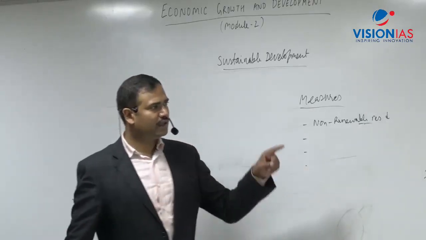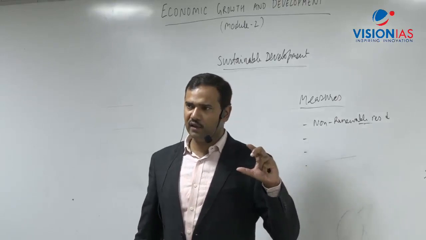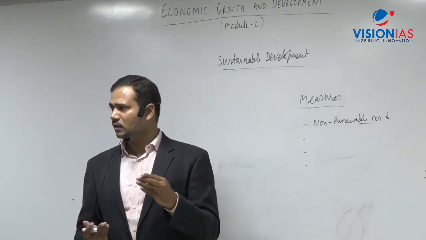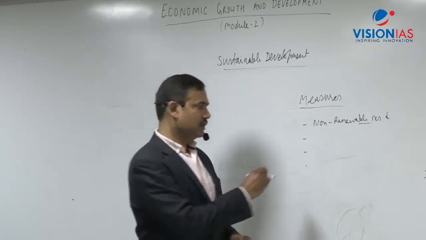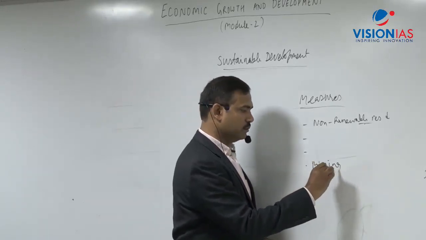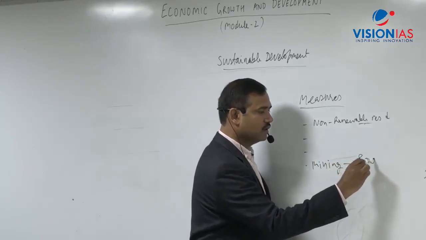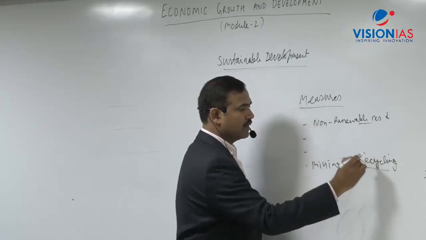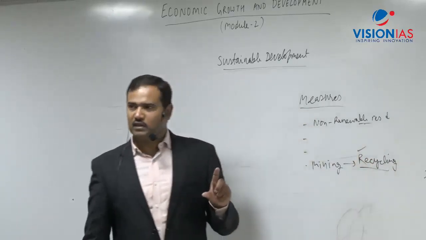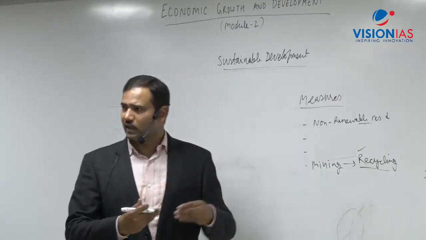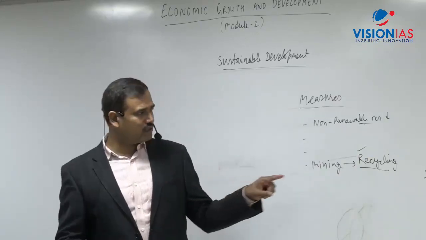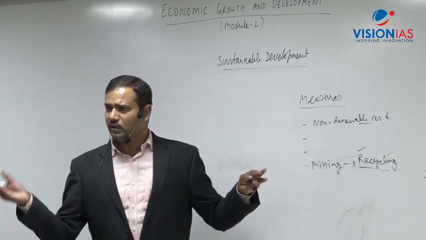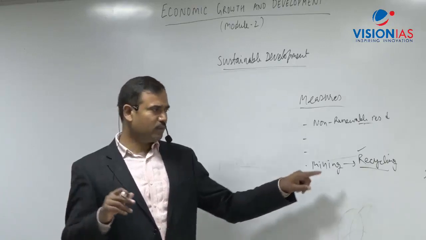Other is what we should do, like in industry, we should focus on recycling. Mining should be replaced by recycling. There are two benefits of this recycling. One benefit is that it will save our resources, because if you keep on mining, then resources will deplete. And second thing is that it will reduce pollution also, wastage and pollution. So we should be recycling these, resources will be saved and pollution will reduce.